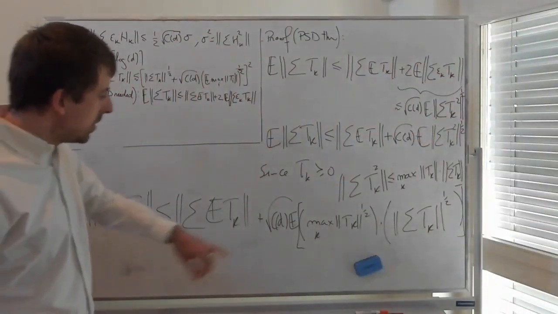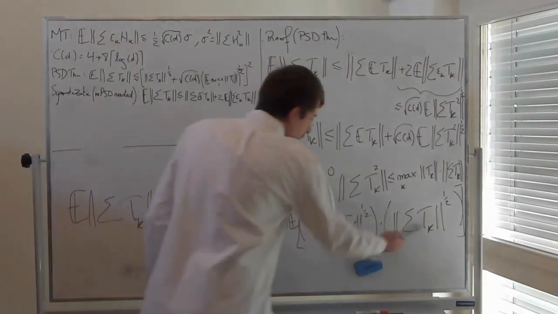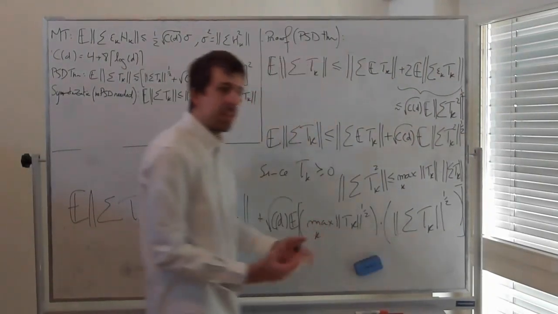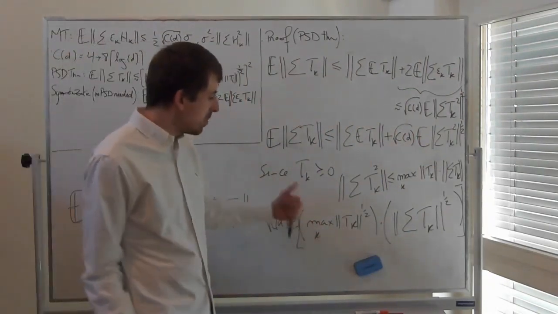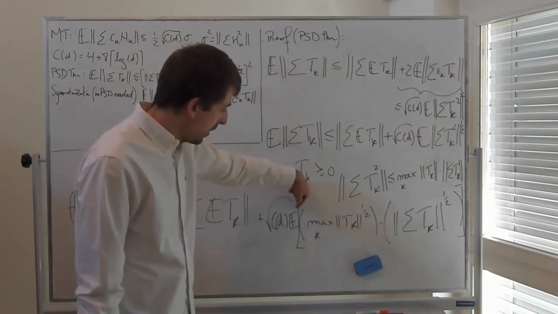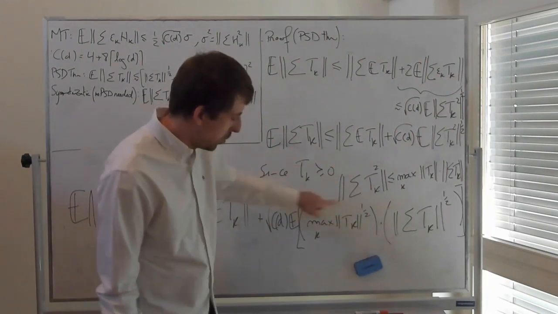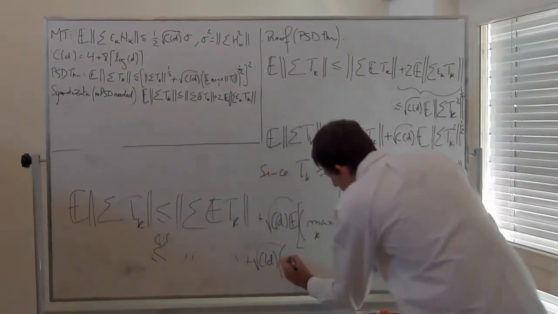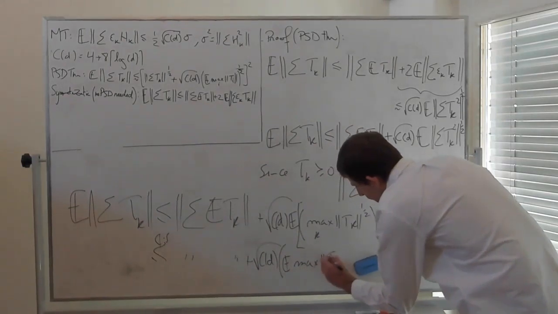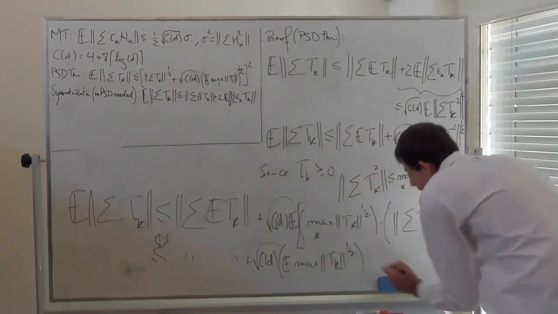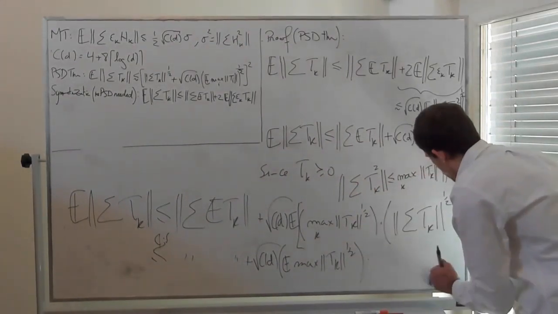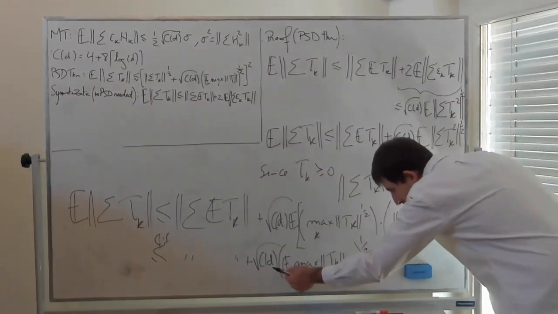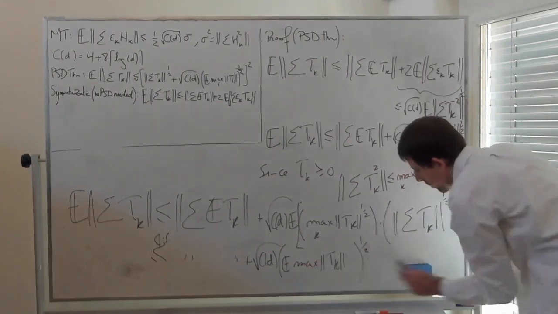So now we just need to move the expectations inside so that this term shows up here. But this is just Cauchy-Schwarz. We can think of the expected value of the product of these two things as an inner product, and it's smaller or equal than just the product of the norms, which is exactly moving the expected value inside, because the norm is the square root of the expected value of the square. So this is smaller or equal than the same thing plus the square root of CD. And now we can move the expected values inside: the expected value of the max of the tk, square root, times the square root outside of the expected value, of course. Because it will be the integral of the square of this, and then because it's a norm, there is a square root on top.